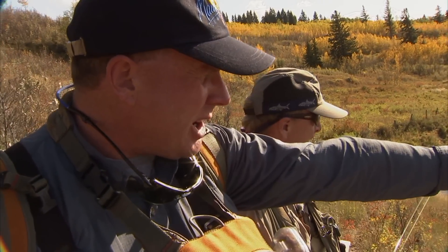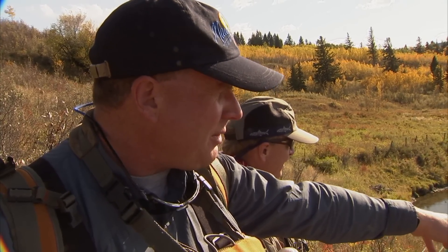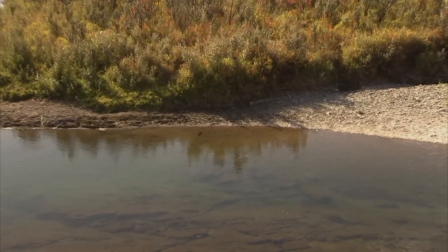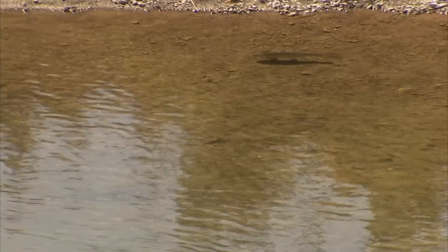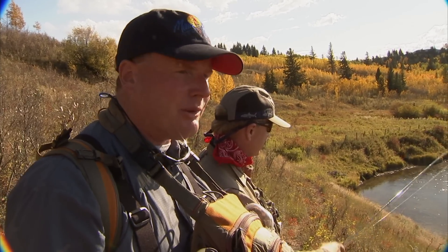Vic's keen eyes just spotted a fish way over on the far bank — it looks to be in about a foot and a half of water. That's typically where an angler will come through to get to this side, and we've seen fish spooked along this bank. It's incredible — we're way up on the bank and we've actually spooked fish from this altitude. These fish see everything. There's another one holding right on this side, just past that willow bush — and he's come up a couple of times to feed. With this afternoon heat we're getting some hopper terrestrial activity, so I'm going to change up from my nymph and use a terrestrial pattern — Vic's got a beetle, I might go with a hopper and see if we can get them on top, which will be really exciting.